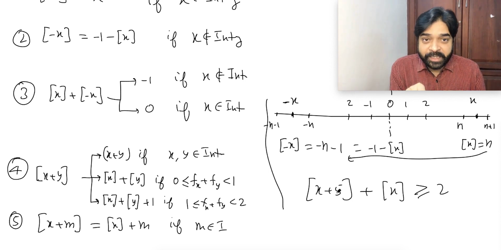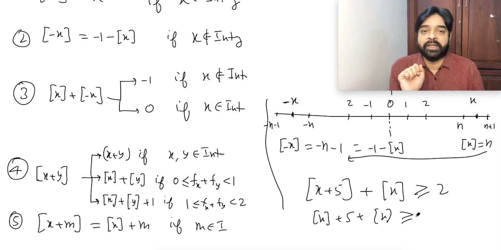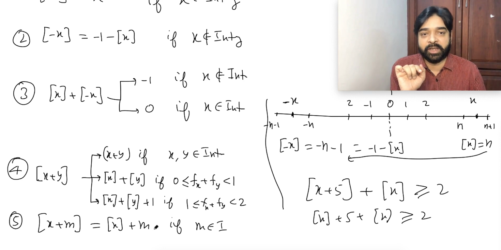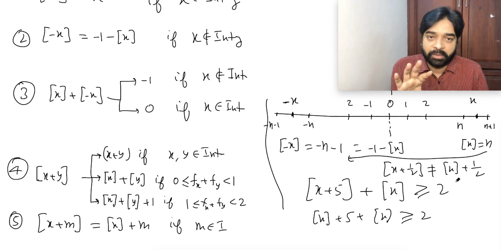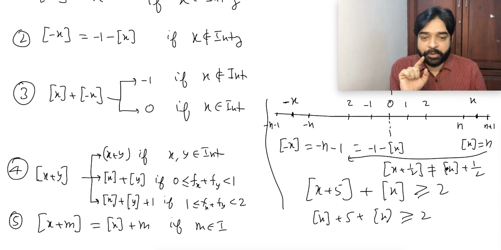But 5 is an integer. If 5 is an integer, for this question I can write greatest integer of x plus 5 as greatest integer of x plus 5, greater than or equal to. Now nothing is left in the question. That's why this property is very important. Never try to think of x plus 1 by 2 this way. You cannot write greatest integer of x plus 1 by 2 like this. This is wrong. You can write it only if the added part is an integer.